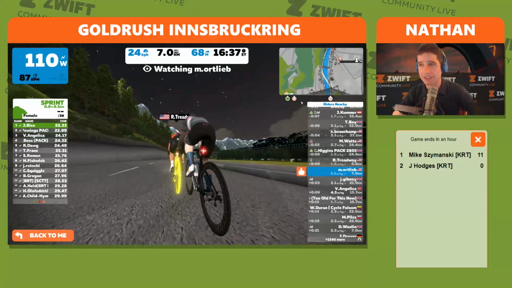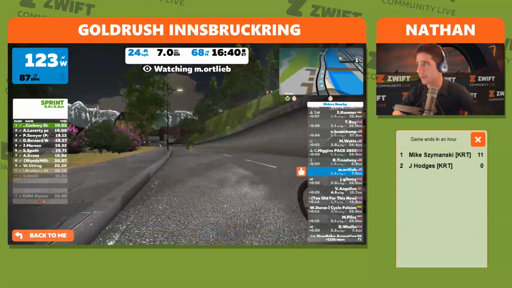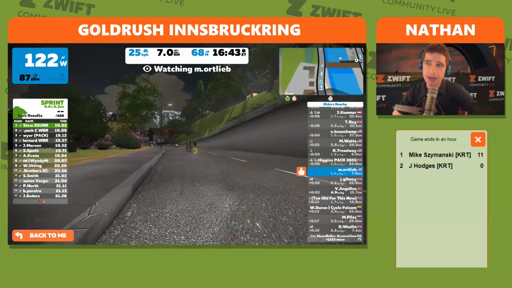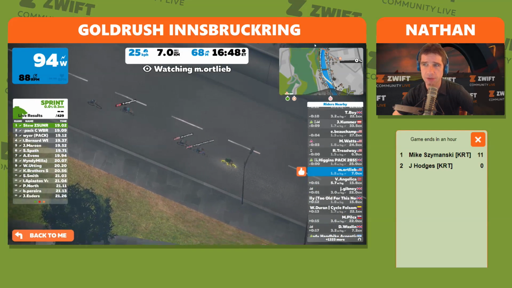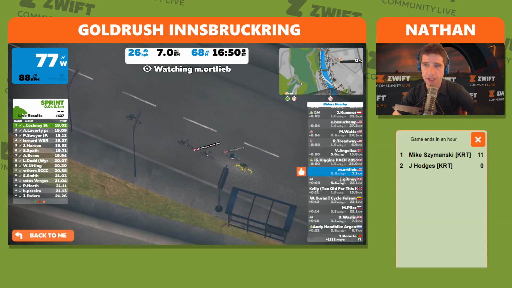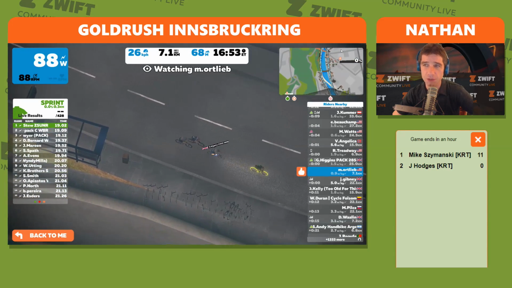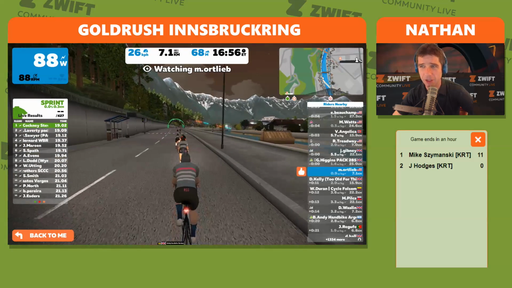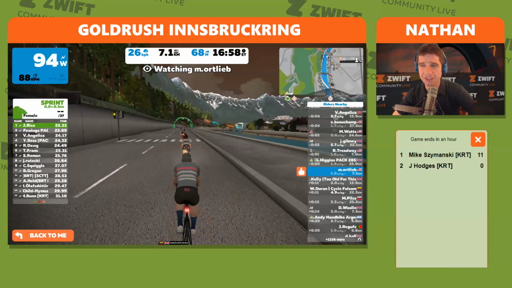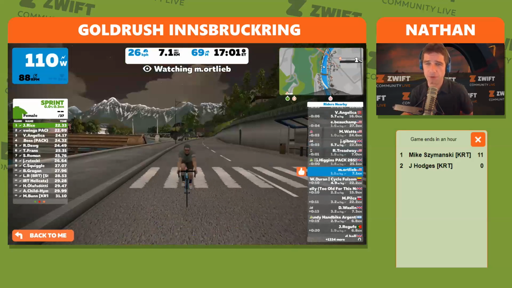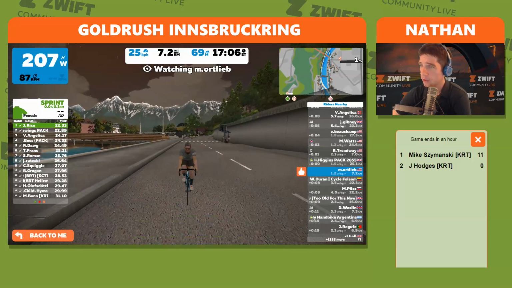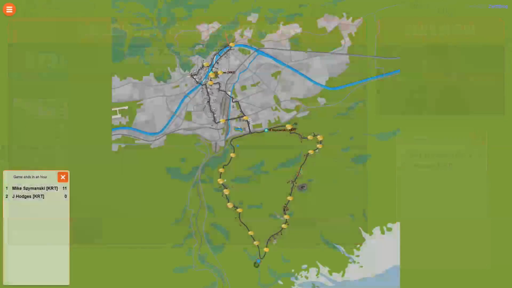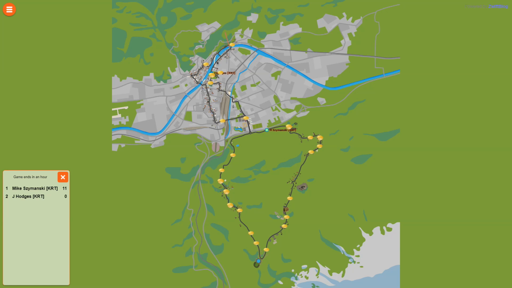So another thing that's cool about Zwift GPS is that up in the upper right-hand corner we have this map that I'm clicking on. But the map only goes this big, so you can't really see too much of what is going on around the rest of the course. You can kind of see people that you know, but you don't really get an overall view. Whereas in Zwift GPS, which I find kind of cool, you do get a much larger view of the map.